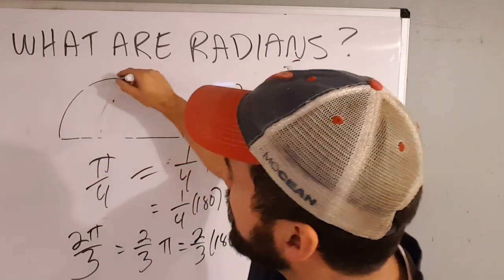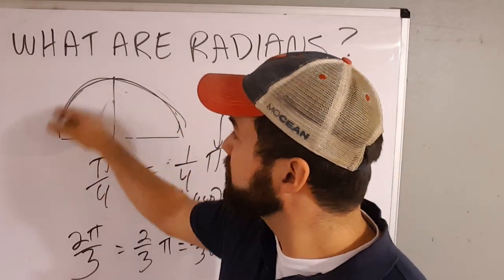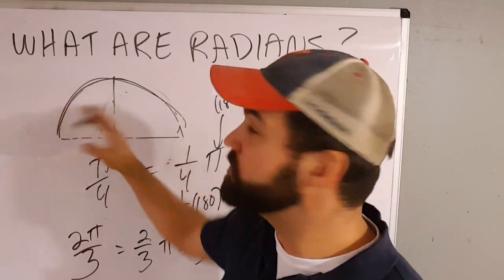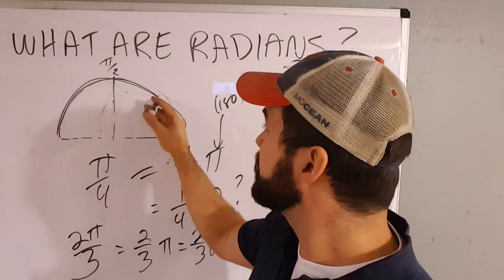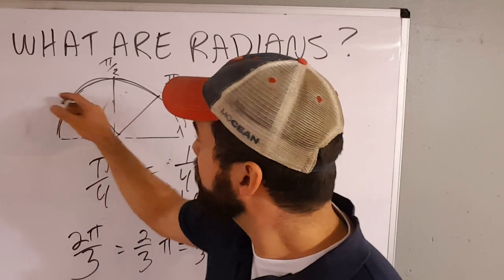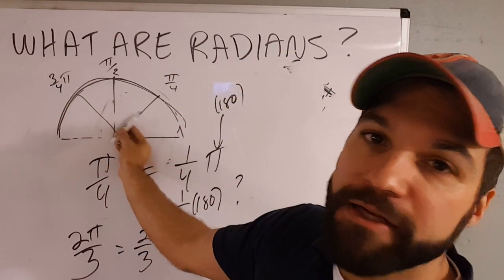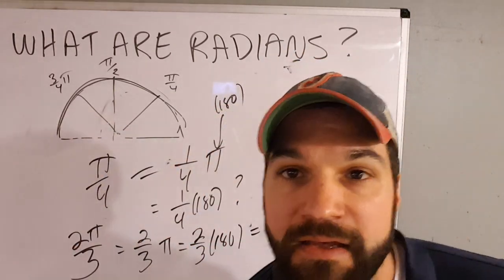Pi is kind of cool, because instead of saying 90 degrees, you don't have a whole pi amount. You don't have completely pi radians, you just have half of a pi. You have a quarter of a pi. You have three quarters of a pi. One quarter of a pi, two quarters of a pi, three quarters of a pi, four quarters of a pi. Makes sense?